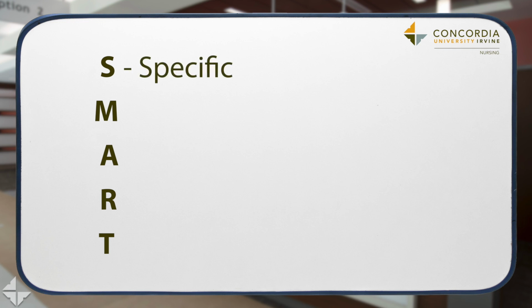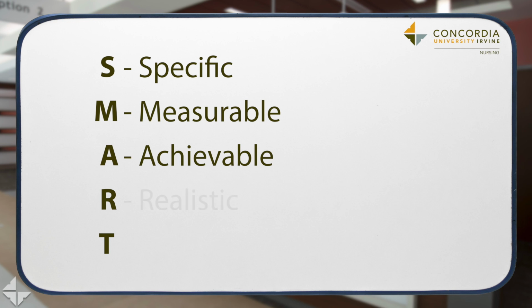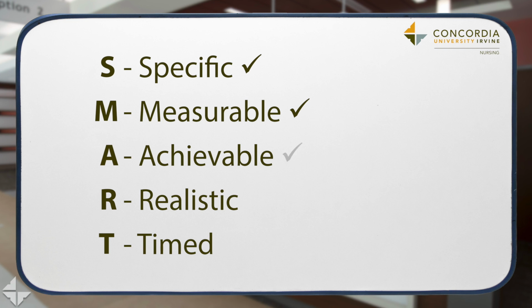The learning objectives are written in SMART language. S is for specific, M is for measurable, A is for achievable, R is for realistic, and T is for timed. An example of a SMART objective is the following. The student nurse will be able to safely administer medications under the provision of the preceptor RN by the third shift. The student nurse will locate the supply rooms, become oriented to the crash carts and med rooms by the end of the first shift.